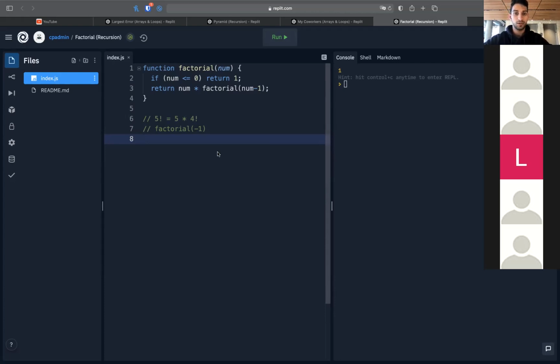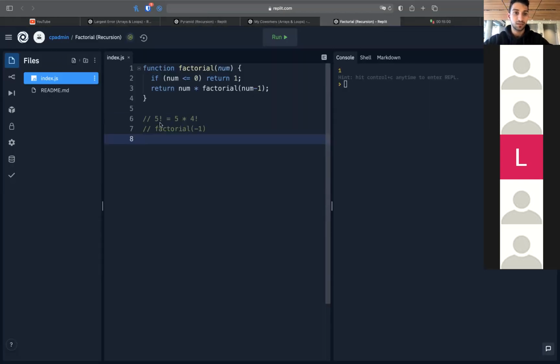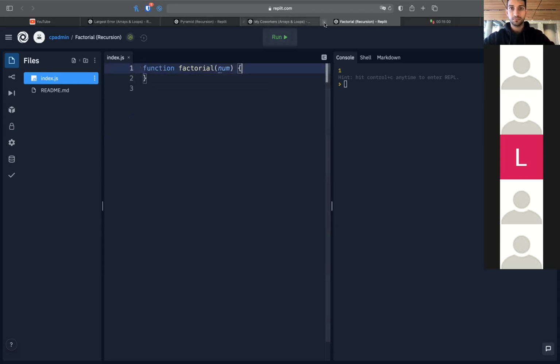So moving on to the next problem here, we have reverse word, which is another recursion problem. Well, first, let me just clear our comments from our last solution. All right.